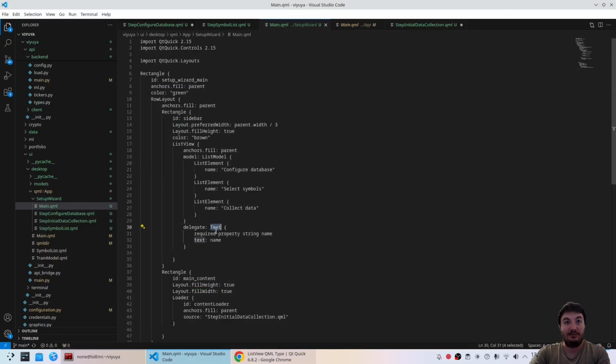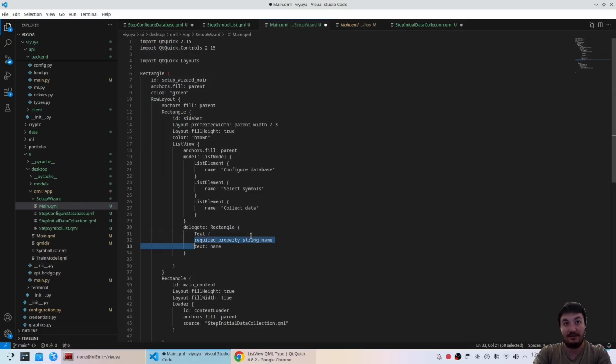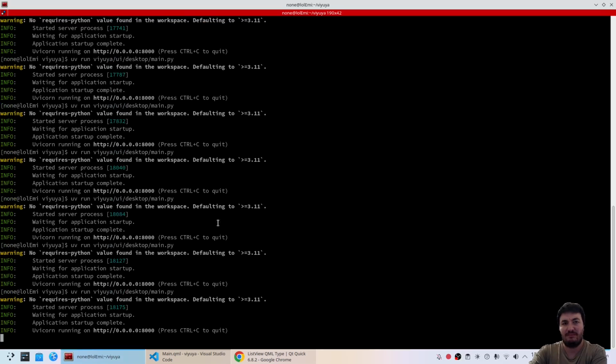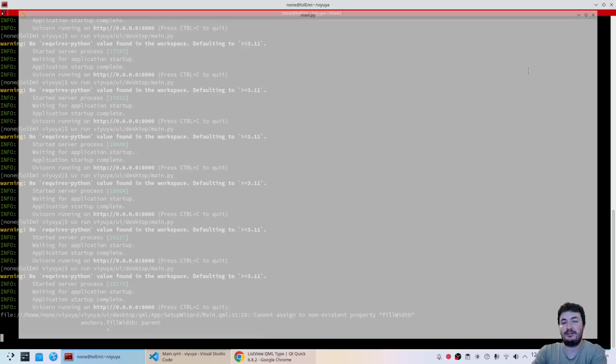Maybe we can use a rectangle. Maybe we can put all of this inside. How can I just anchors fill parent? Can I do this? I don't think so, no. No, of course not.